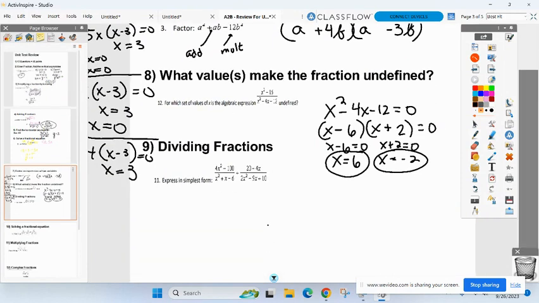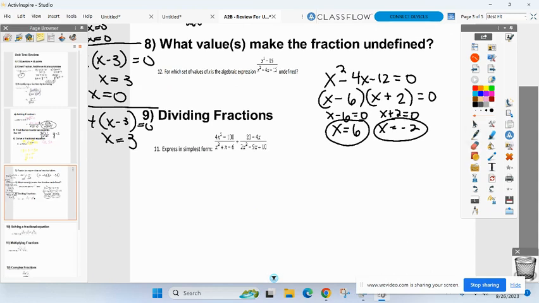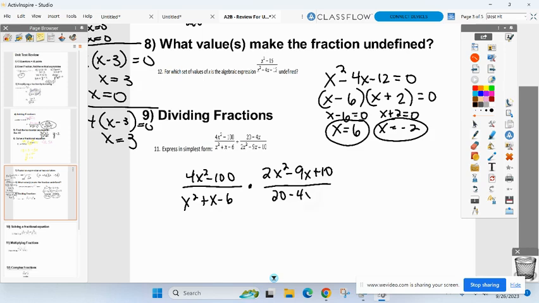All right, dividing. What do you have to remember with division before we even start anything? Skip and flip, right? Skip and flip, change it to multiplication. Hopefully your factoring game's on for this next one, because I think all 4 methods of factoring we talked about are present here.